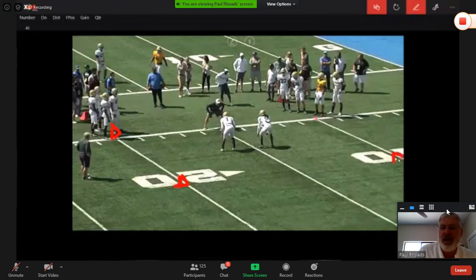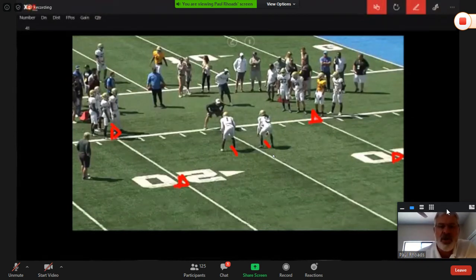It's truly a 10 by 9 box because I set the top cones at the top of the numbers, which are 9 yards from the sideline. I'm going to give them a ready, and then I'm going to say feet. They're going to fire their feet. The first movement, they're going to pedal. From there, I'm going to point to one of the 4 cones.